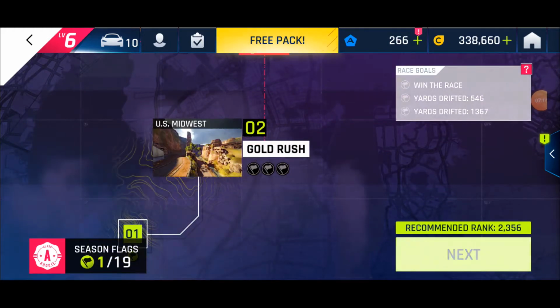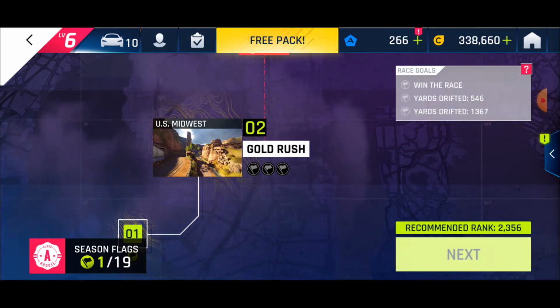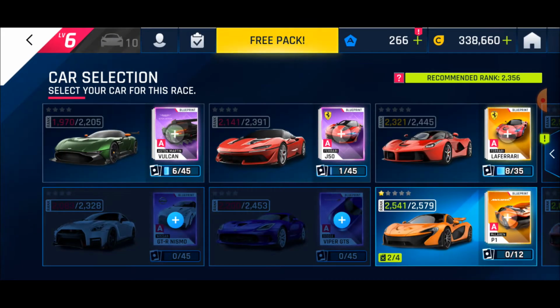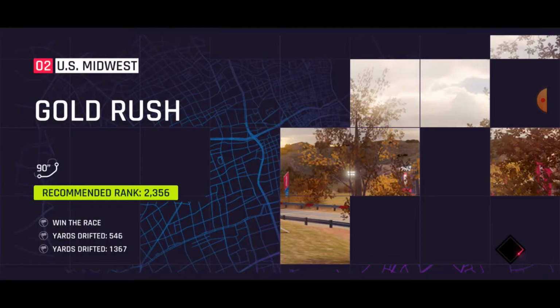US Midwest, Gold Rush. Three objectives. Win the race. Yards drifted, I would say 5 or 10. 1900 yards drifted, roughly. I'm not a sophisticated mathematician, so don't count on me for the numbers. So.